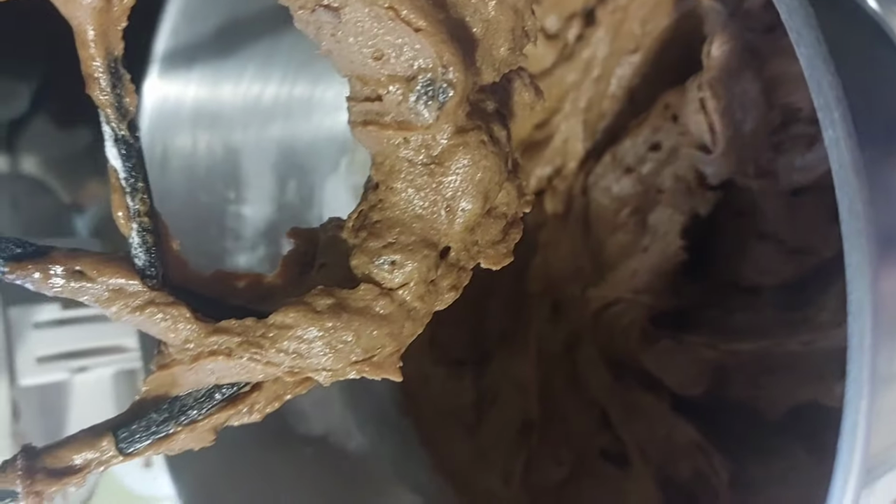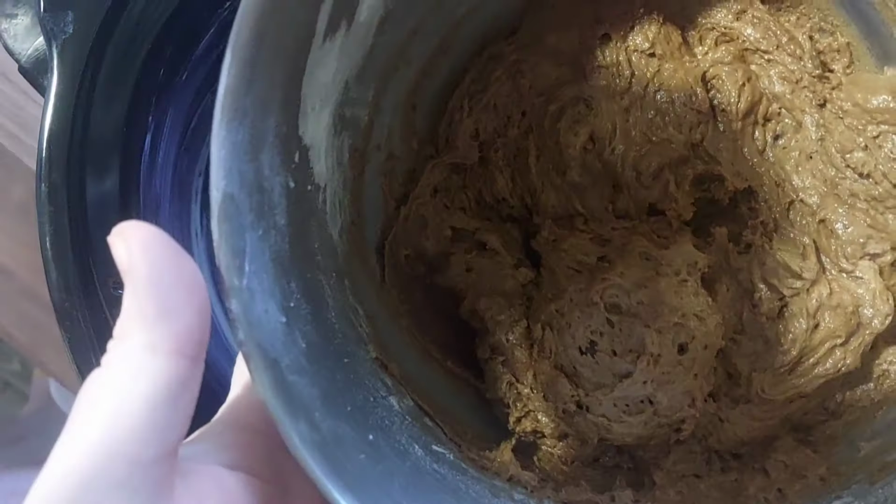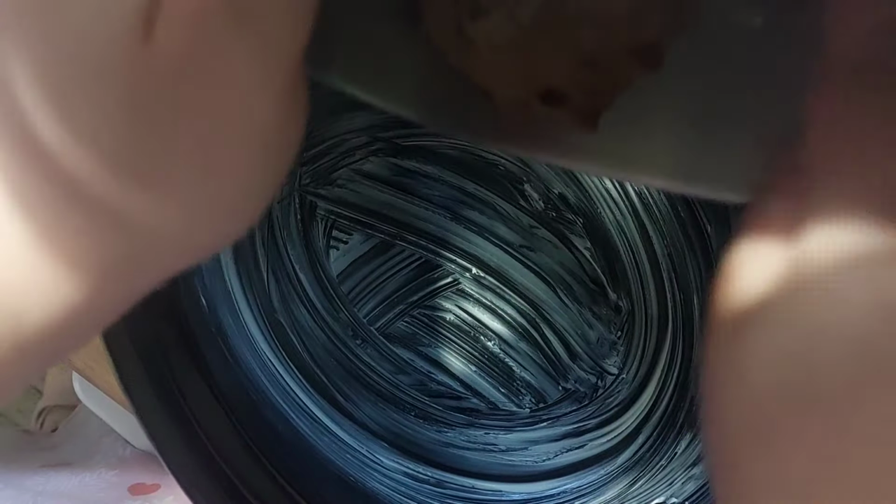The next thing I'm going to do, I'm going to just put a little bit of butter on the bottom of the crock pot and make sure it's just evenly distributed, and that should stop it from sticking to the crock pot. So next thing we're going to do is get our mixture, and we're going to put our mixture in.